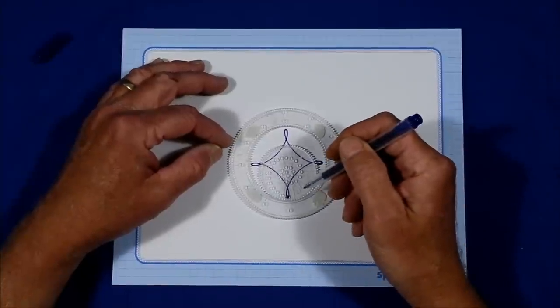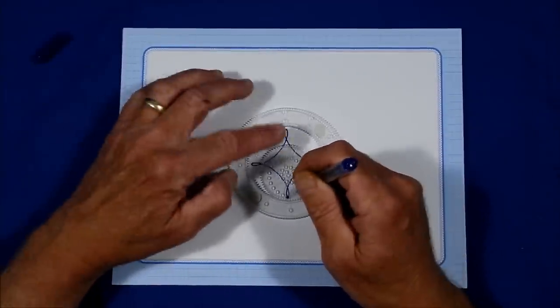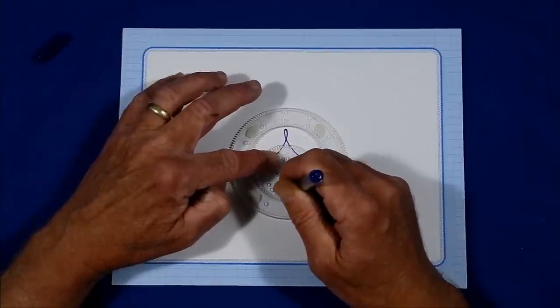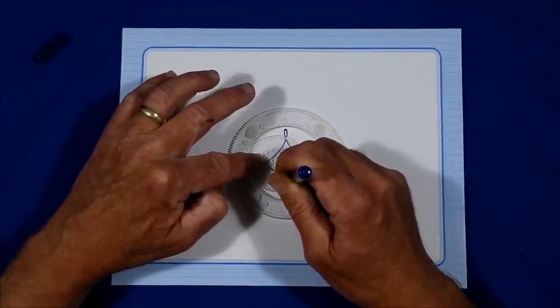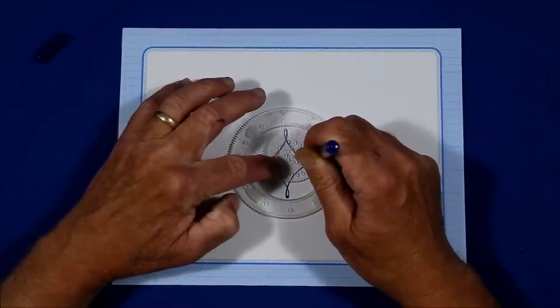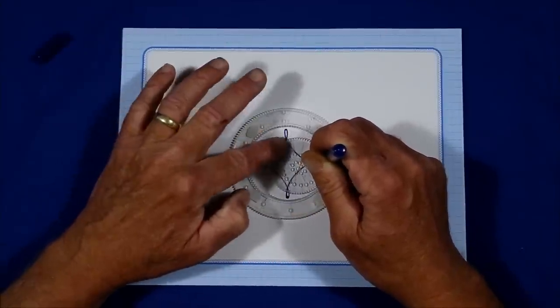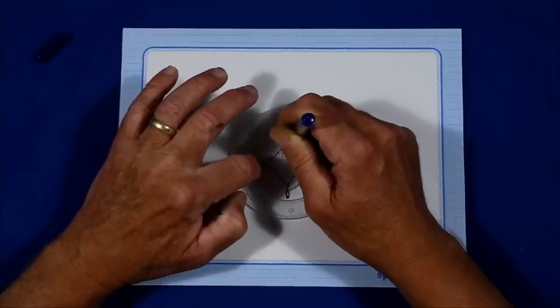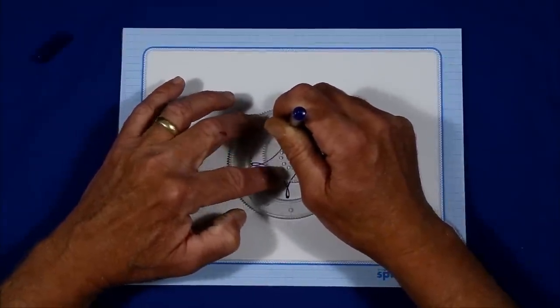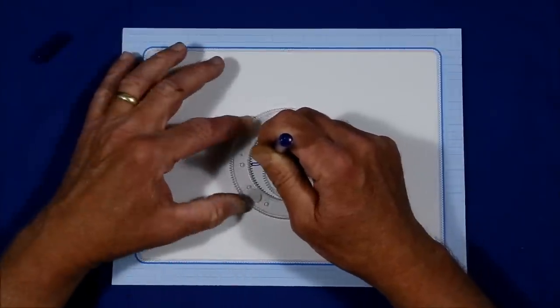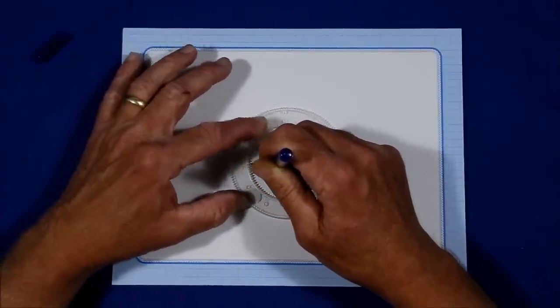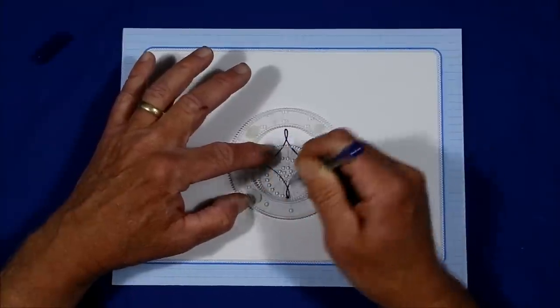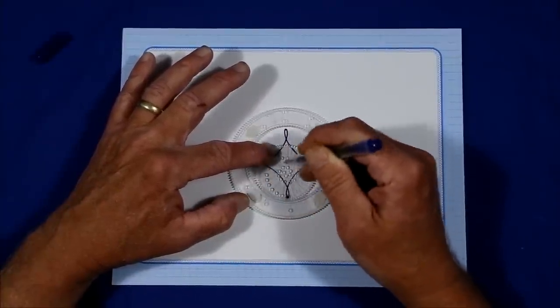Another useful technique is to use your off hand to help the gear move around and keep it in place. Sometimes, this off finger will provide over half of the rotational force to cause this gear to move.